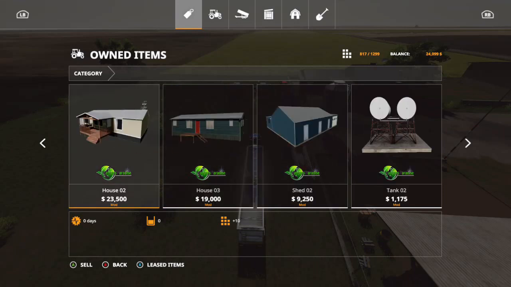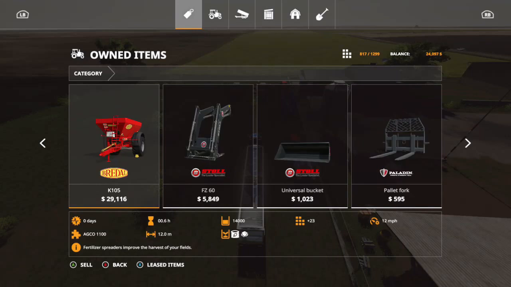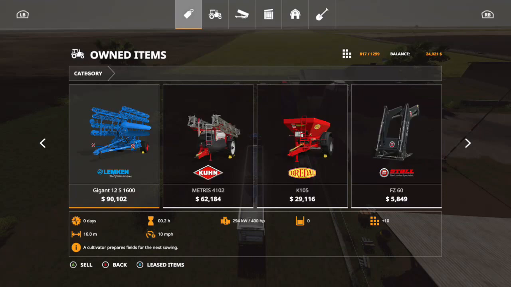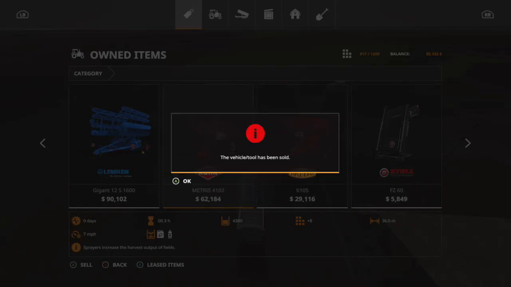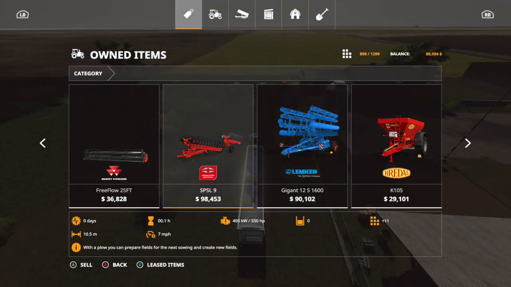All right, so let's get rid of some equipment that we're not going to use for the start of this series. We're going to keep the fertilizer spreader. I think it's more manageable than the sprayer, so we'll just go ahead and get rid of this. Click the button to sell the sprayer. 62 grand in our pocket that we can obviously use. We don't have any leased items, so that's good. Good. Bye-bye sprayer.